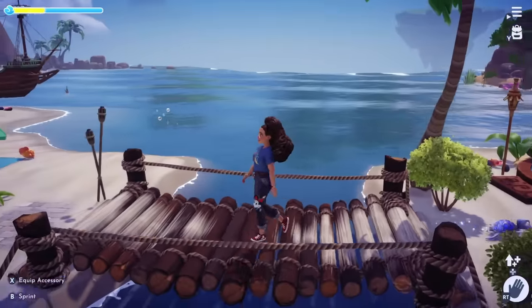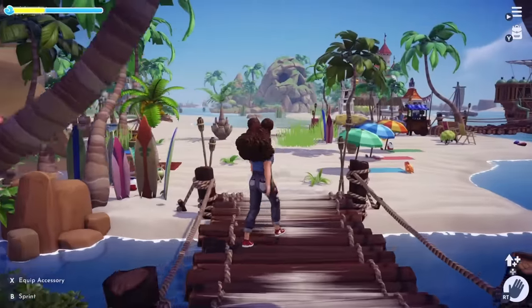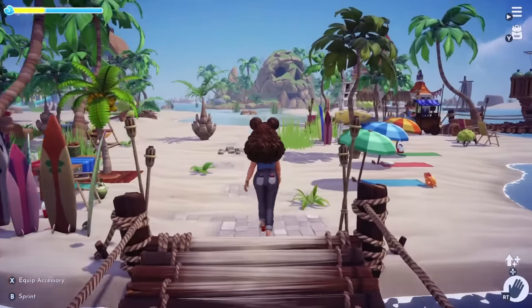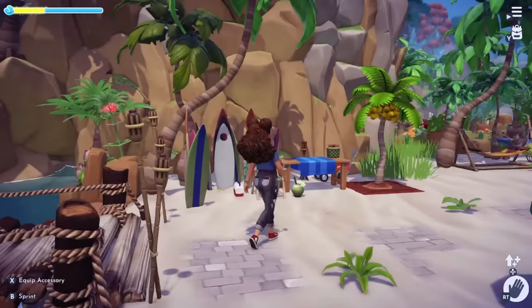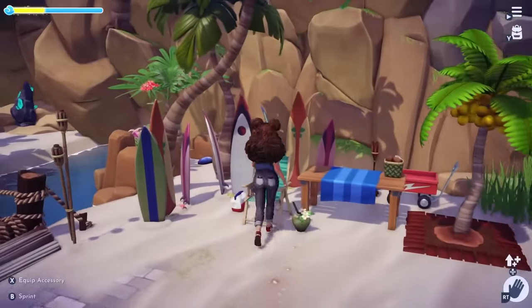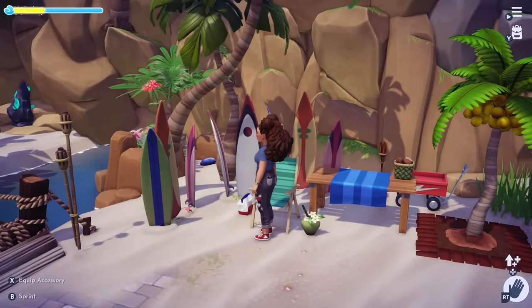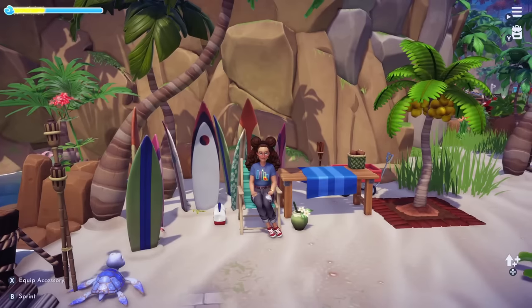But then right across the bridge, we have our more touristy, kind of typical beach setup. So right to the left here, we have a surfboard rental station with a beach chair for whoever's working this area to sit and relax, sip on their drink, maybe sell a couple coconuts while they're also renting out these surfboards.